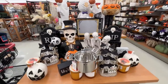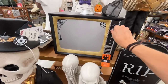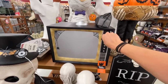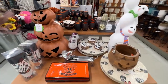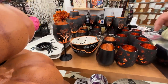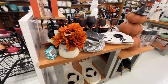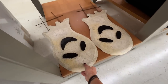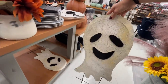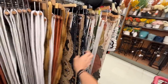There's something really exciting I want to show you — it's behind me, we'll get there. Toil and trouble — I guess it needs batteries. Witches brew. They have a lot of signs, a lot of ghosts, a lot of goblins, a lot more Disney than I think I've ever seen. I like the skulls on this platter. 'Stay for a bite' and then there's a bite out of the bowl — ceramic, I would break it. I want to get them all but I also don't want everything to break. I like the colors, and then those ghosts — these are pretty cute for out in the yard. They're $20.